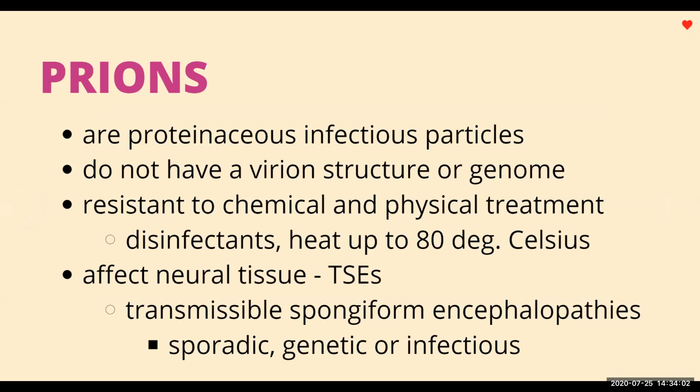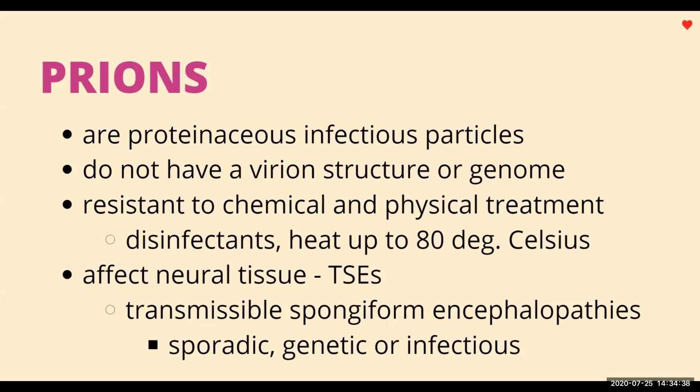Whereas a viral particle is more on the genome, DNA or RNA, prions are protein in nature. But this protein can infect. Just imagine, it's not living because it's only protein, but it can cause infection. It does not have a virion structure just like your virus, or a genome. It's just protein.